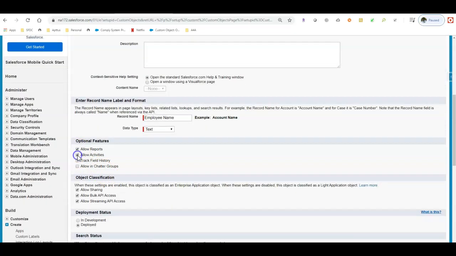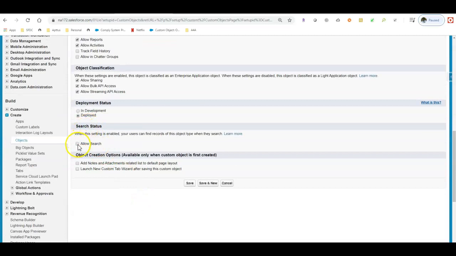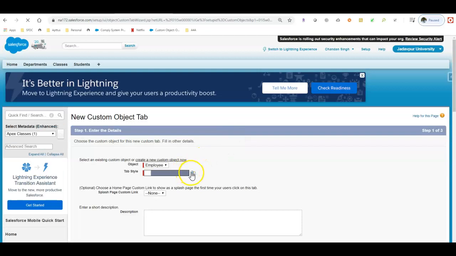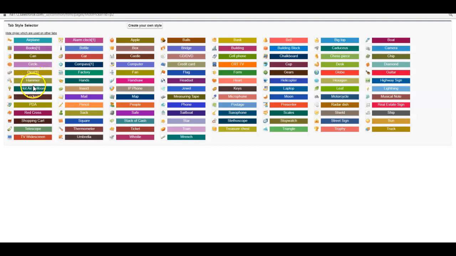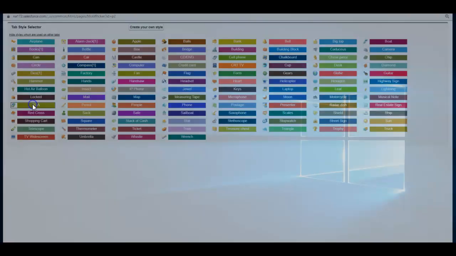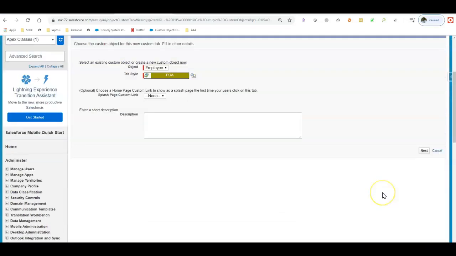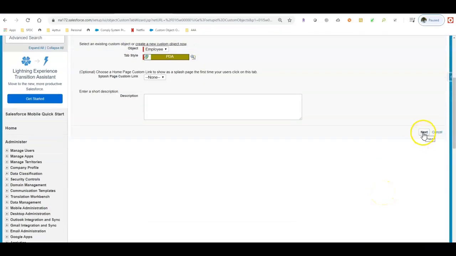Allow report, activity, allow it for search, add notes and attachment, and let's launch the wizard. So let's go to next. Again, I'll pick some tab style. I'm going to pick anything randomly at this point of time. You can decide how you want to pick.